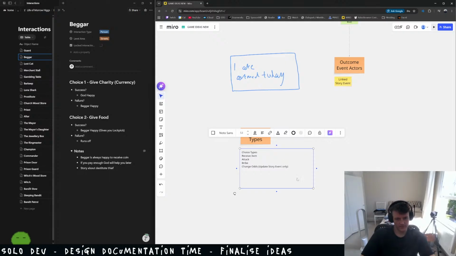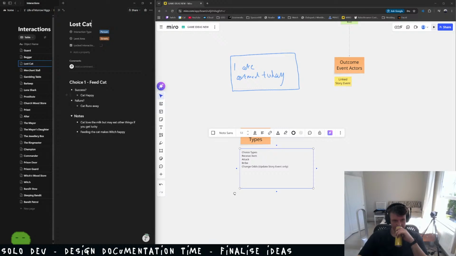Only. Because maybe not every single choice needs to be a story event. Lost cat, that is technically a change odds, but it's a spender.